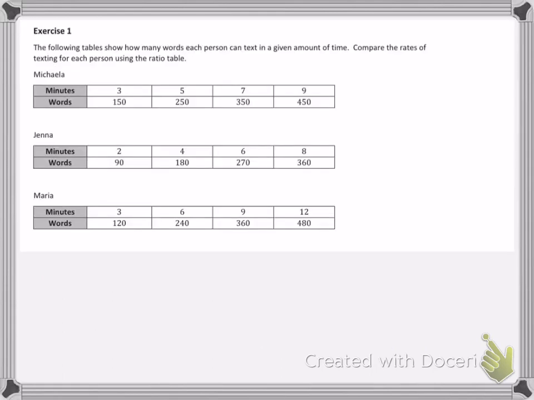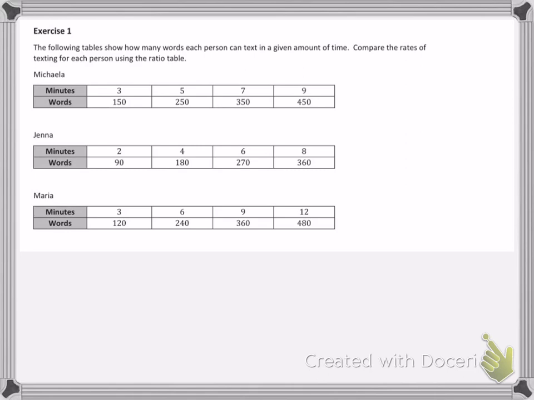Let's get started. Our job today is to compare the tables that are given, to compare the texting rate of three people, see which one's the fastest texter, and so forth. So I want to look at a few things here first before I show you how we can definitely find out who's fastest.